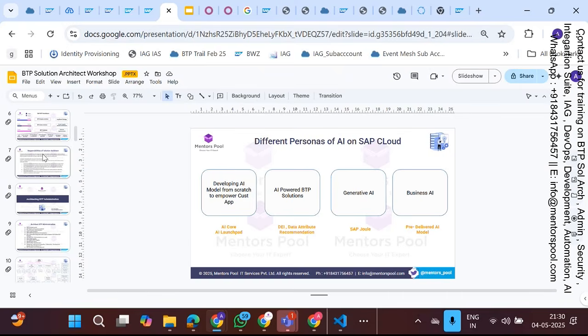Now, do you want an SAC consultant to log into the subaccount and subscribe to SAC or Datasphere, or set up Cloud Foundry, or subscribe to Integration Suite and create a service instance? No, they should not do that. It should be exactly like you are doing on-premise. The basis consultants are installing all the systems, so on BTP also, the basis consultant will set up the landscape. The integration consultant should not work on the BTP subaccount. If I were the person modeling a very big company, I would make it so organized and very clear who should do what. Right now, it is not clear.